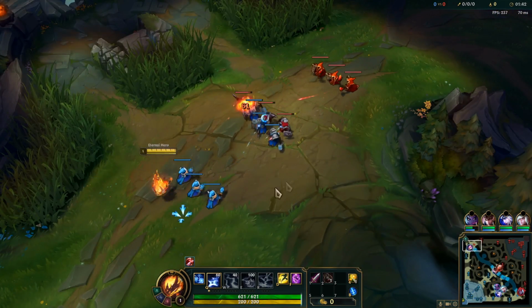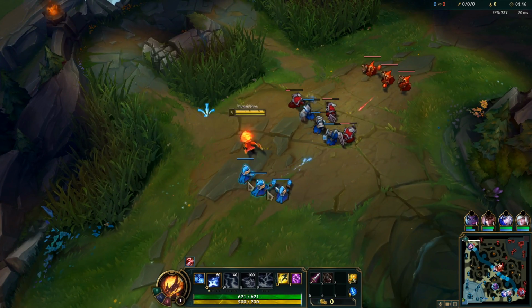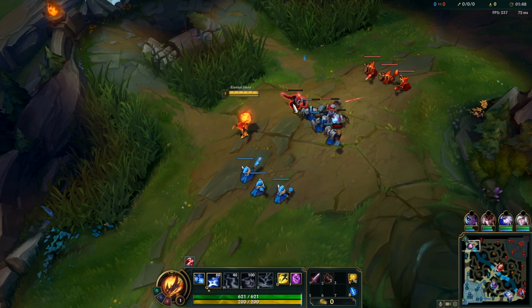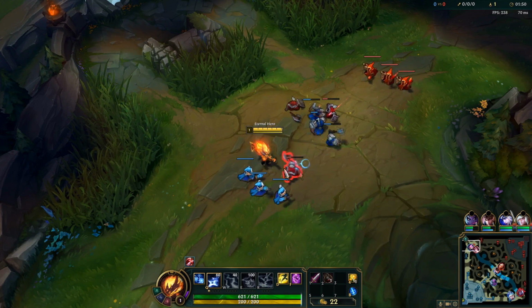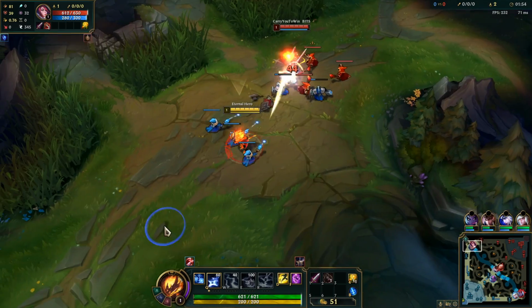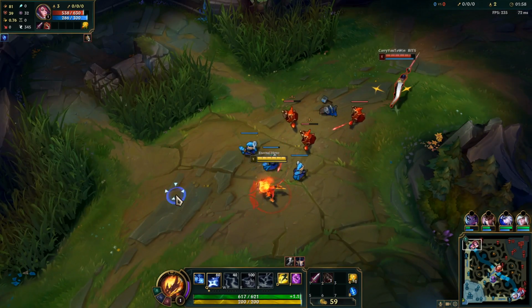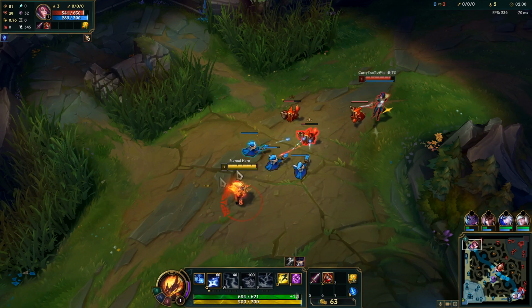And that's it. So basically with your passive, if you manage to land 3 different abilities on your enemy, then you will stun the target upon reaching 3 stacks.